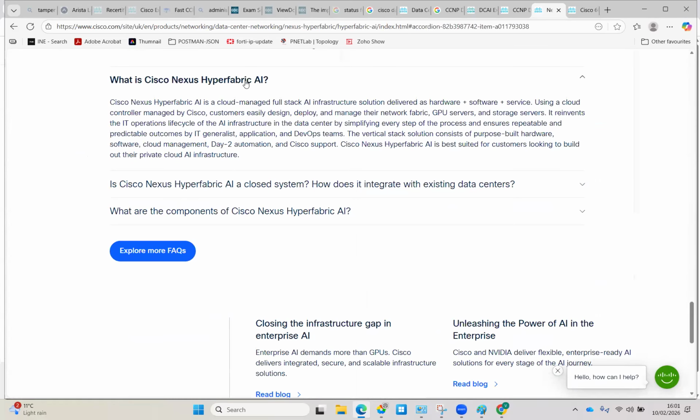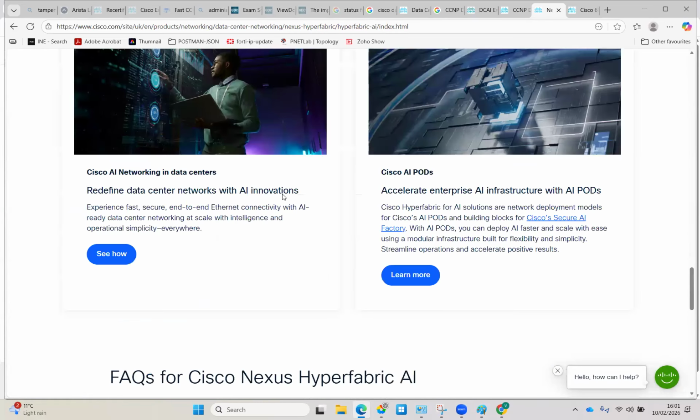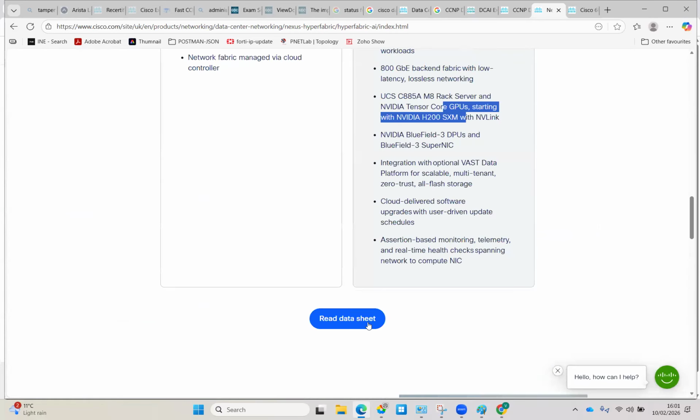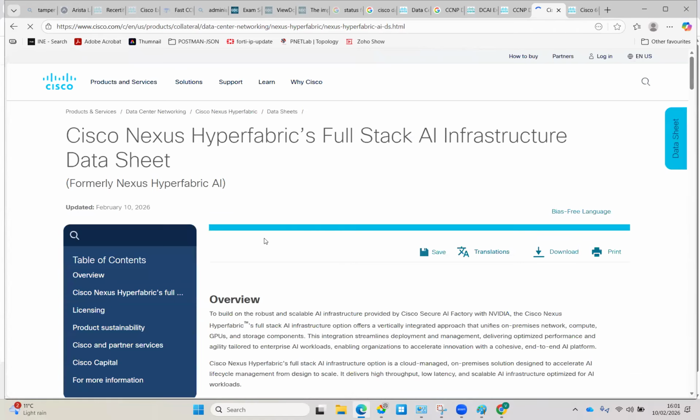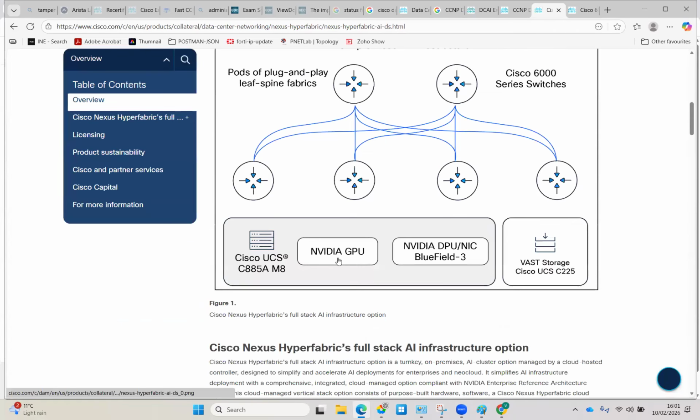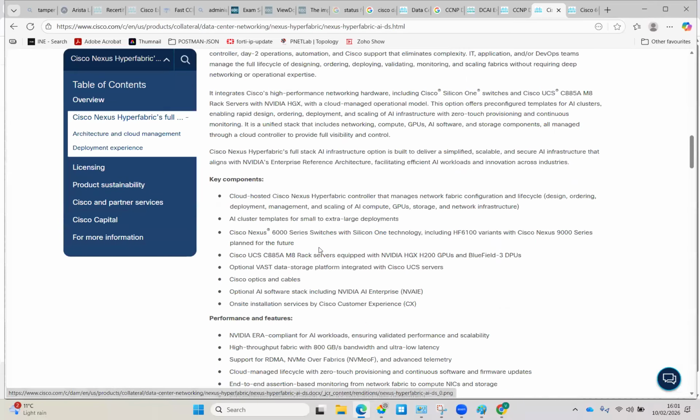Where is the detail? Just give me a second. Here we go. See here, they have partnered with NVIDIA, and they are introducing leaf and spine architecture.